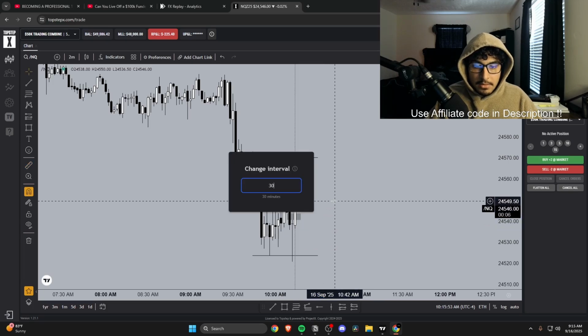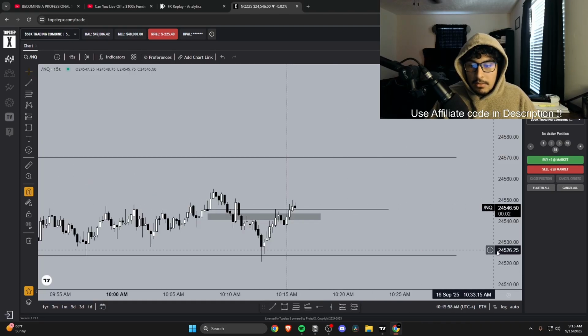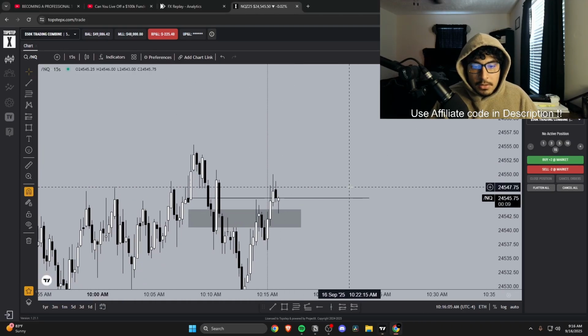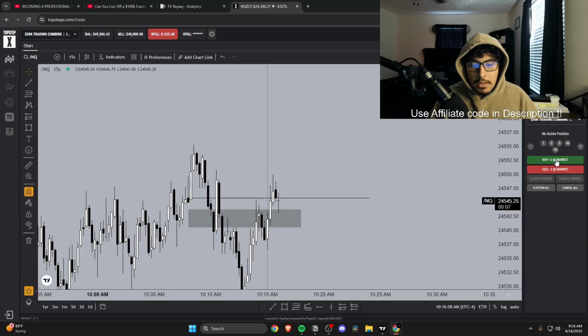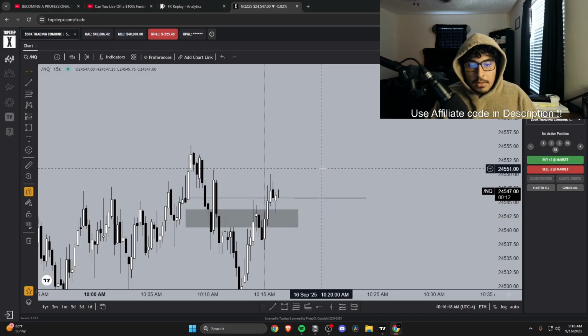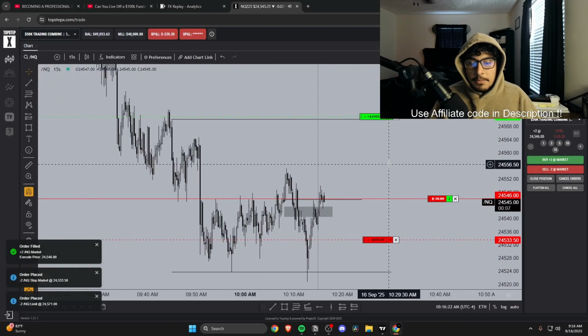Oh, another tip here: if you want to perfect your entry, since we have a 2-minute inversion, we want to see something like this form. We have a 2-minute inversion form. You can see the market did respect it, and you want to see us push up higher now. Or we can have a double inversion. That's what I call it. So we have one inversion on the higher time frame, and then you go down to the lower time frame, and you see another inversion form. We're on the 15 seconds. Let's take the buy here, and let's see what happens now.